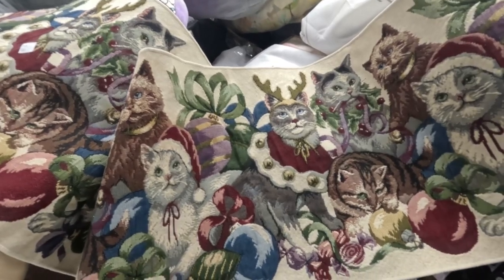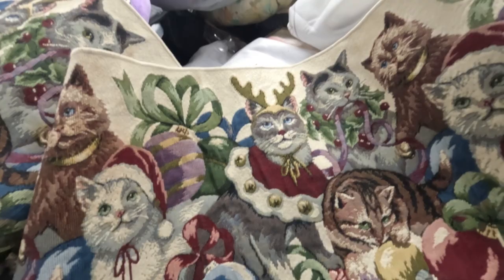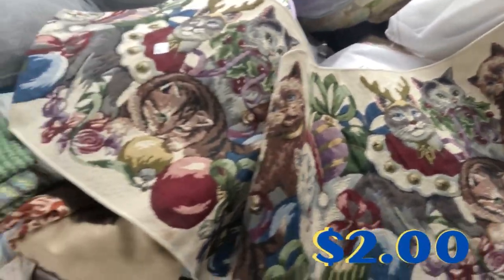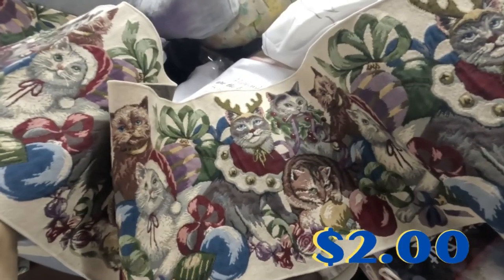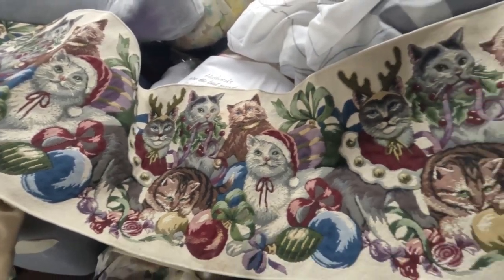Who doesn't love kitty cats at Christmas? If you're afraid of cats, you have ailurophobia. The little antlers and Santa hats on — I think someone is going to love this. Even though we're not even close to Christmas, people are always looking for Christmas items. I think it's so cute.